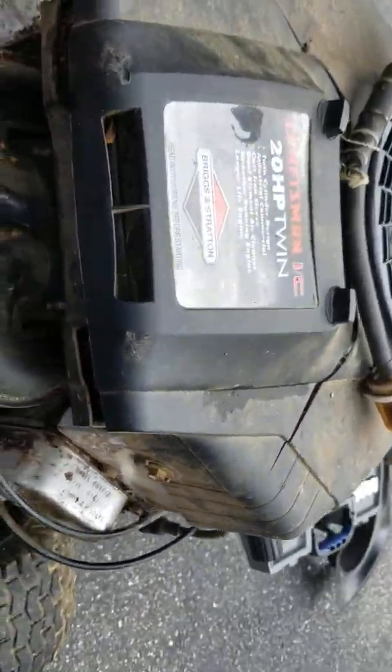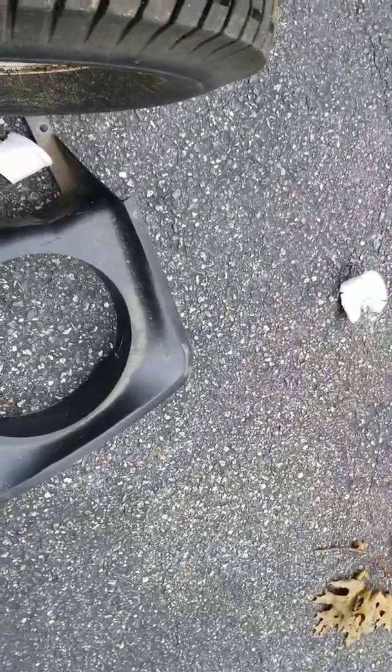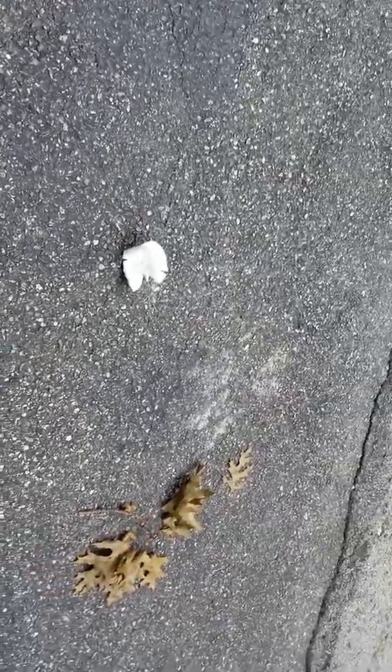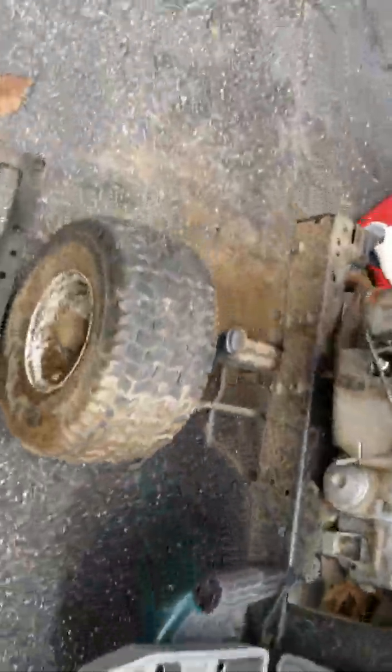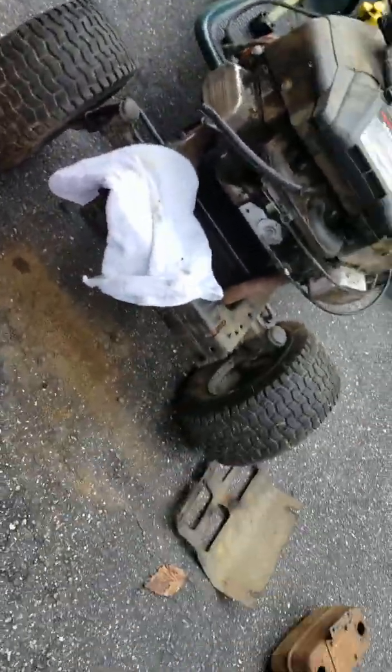The nut - you should have put the nut right back on the starter. I put all the nuts in this cup holder. When we get the new engine and make a video of that, I'll just take some time and try to find everything to put it back on.